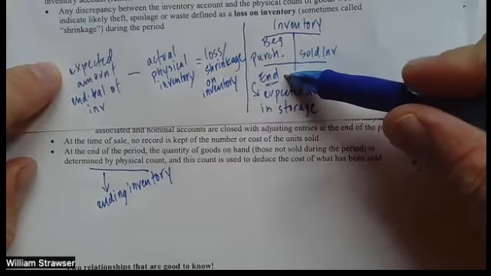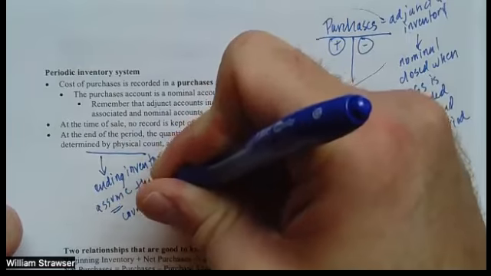When I'm working under the periodic system, because I keep no record of the cost of the units sold, I don't update any of my inventory accounts with a credit. I don't even update the purchases account with a credit. So I have no idea. I have no expectation of what my inventory is going to be. I have to go and take a count to get ending inventory. And I assume, and this is a big assumption, that this count is correct.